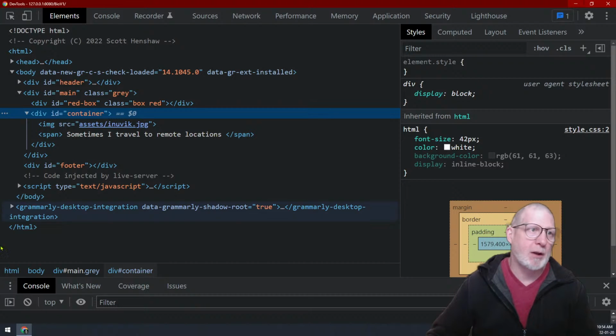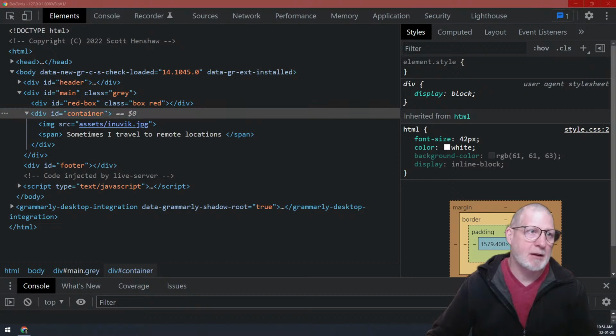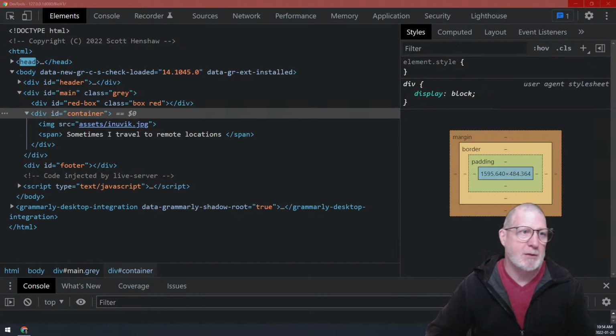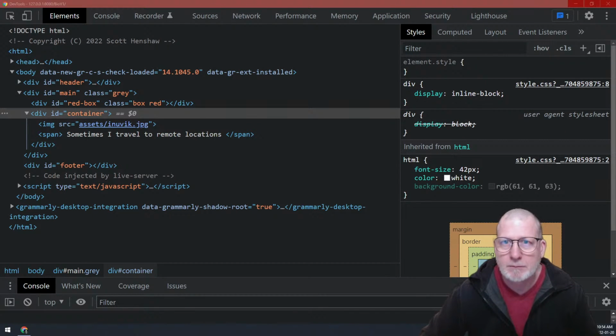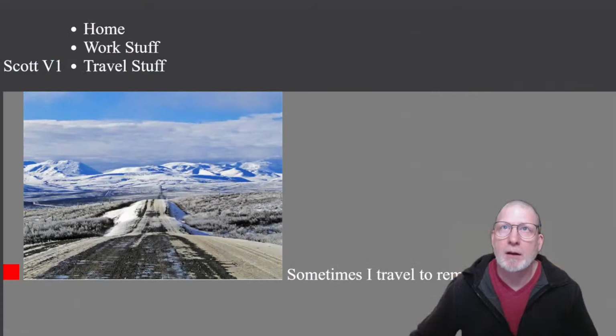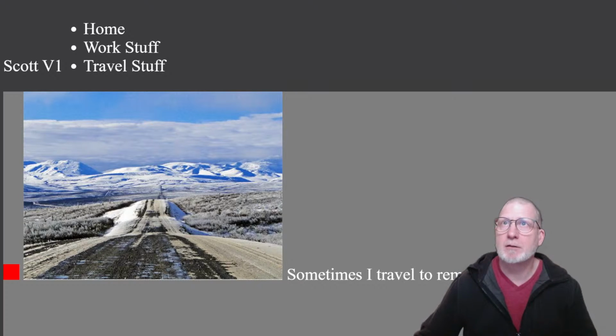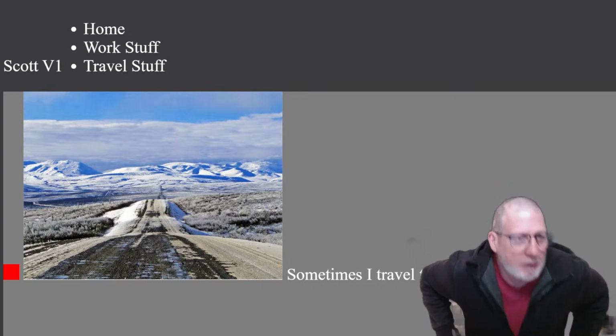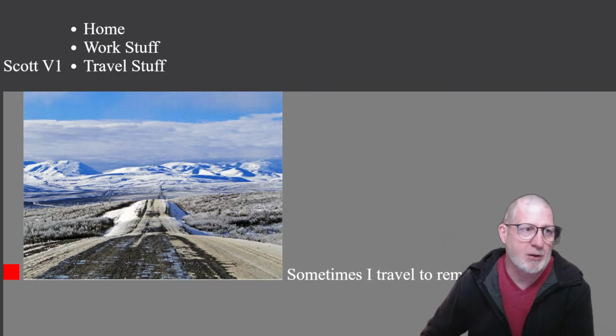Right. The other way to do it is we can go back to style.css, and we can start to apply some default styles to all divs. Now when I look at my page, I don't have to make it a span anymore, because all divs now have that inline block style. And you'll also notice that the red thing is down here now. Is that because it's in order in the style sheet? Right.